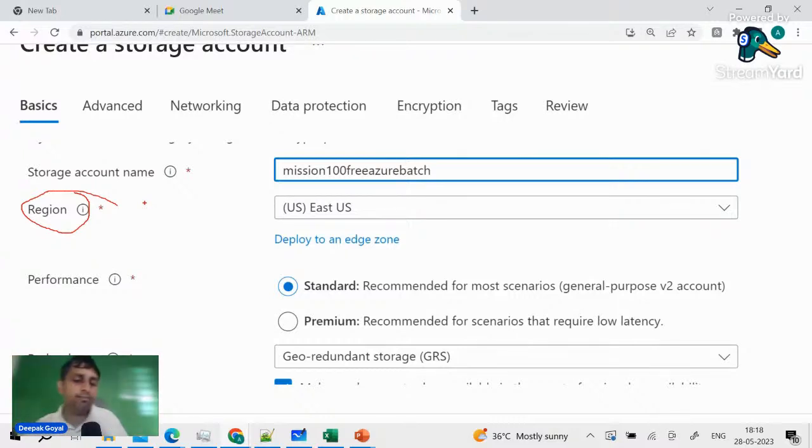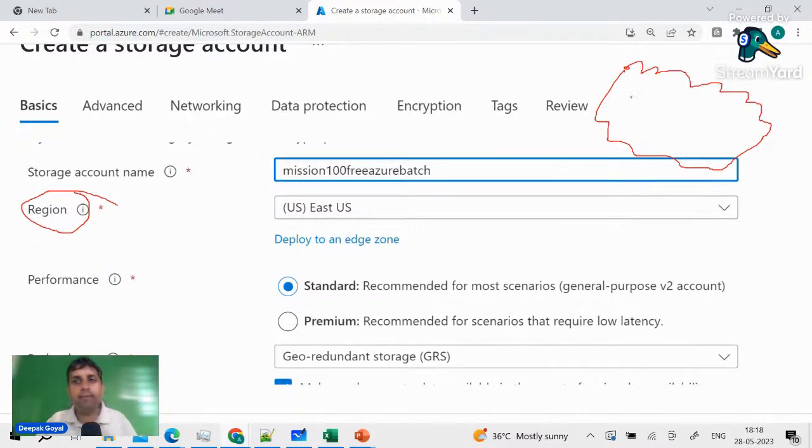So you can decide by choosing the correct region. Whatever region value you select, your storage account gets created in that specific geographical location. Basically, Azure has divided the world into geographical locations.